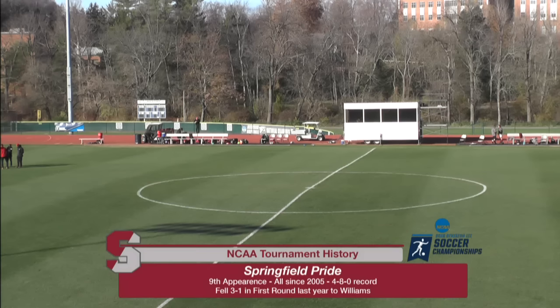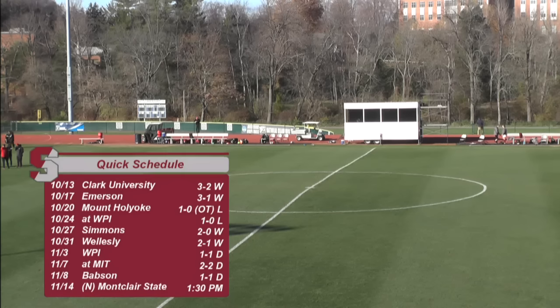Earned the 4 seed. And as we mentioned before, put together a string of 3 straight PK victories to reach the tournament. An impressive run. They made the tournament last year, were bounced in the first round by a strong side from Ithaca, lost 3-1 to Ithaca. And they were also here on Shoemaker just 2 years ago, where they lost a tight opening round game, 1-0 to traditional powerhouse Amherst. So like we said, Springfield, no stranger to this tournament.